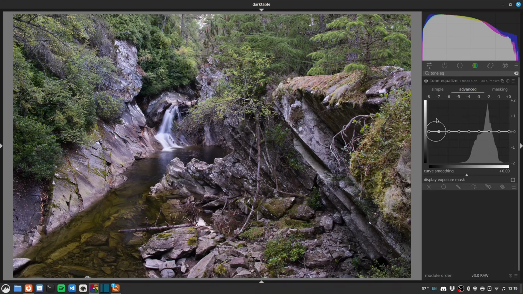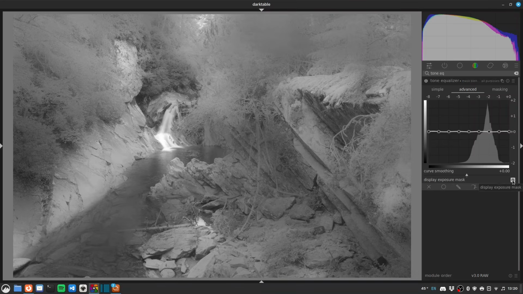And what the tone equalizer does is it divides the image up into 9 zones of different tones. You can see how it divides it up by clicking this button here. So here's the darkest zone here, and there's the lightest tone here in the waterfall, and then there's all the tones in between. So it's similar to the zone system put forward by Ansel Adams for black and white film photography, just translated into the modern digital age, if you like. And what it allows us to do is make some quite fine-grained contrast adjustments quite easily.